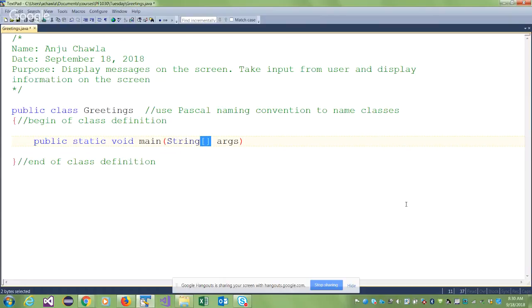So that's the name of your parameters. Again, what are parameters following? Camel case name convention. Starts with a small a, and then if it was more, you could have called it arguments if you like, but that's the common thing you will see, that we just call it args. You could call it arguments to main if you like, whatever makes sense to you. But since it's used all over the world in every Java program, everybody just says args. But you can call it whatever you like.